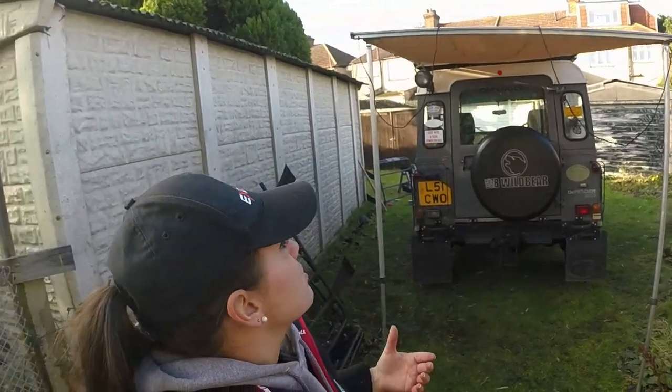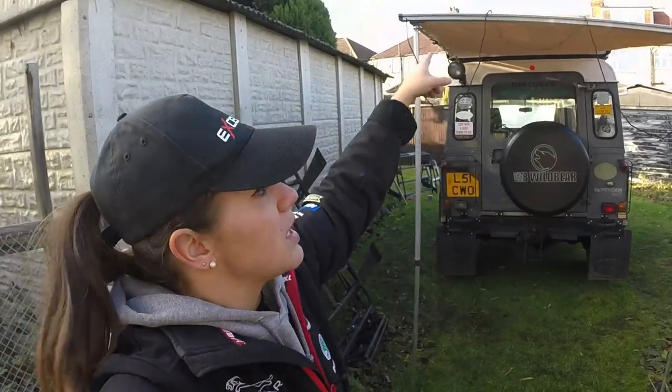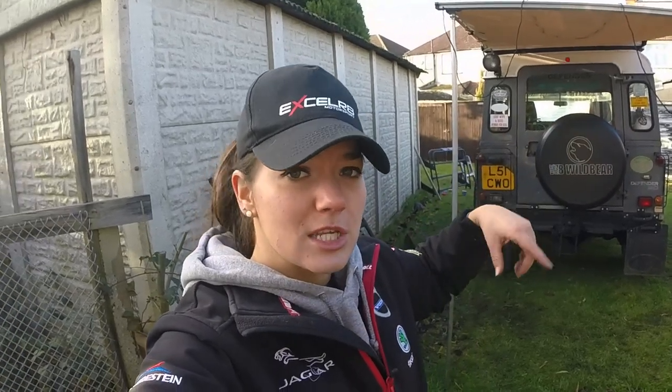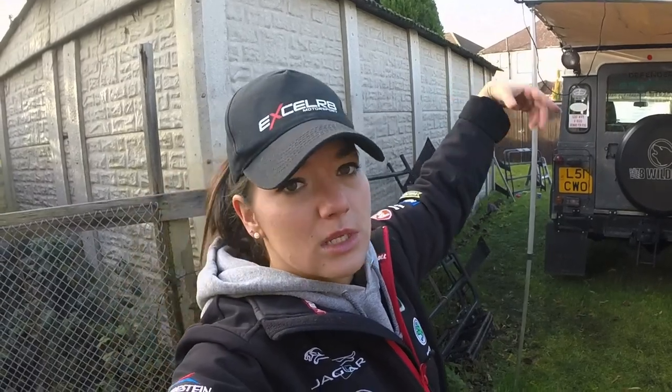Whilst we were at it as well, we fitted a new Tough Trek awning to the back, so that's all fitted too. That was the only awning that we could find that was 1.4 meters across the back, because the setup we're going to have is a roof tent on top with a ladder going down the driver's side. We've also got another additional side tent that's going to be attached this side, which is a similar setup to the awning. It's going to be rolled up and in a cover on the side. So that's why we've got an awning fixed to the back. But really, really cool.